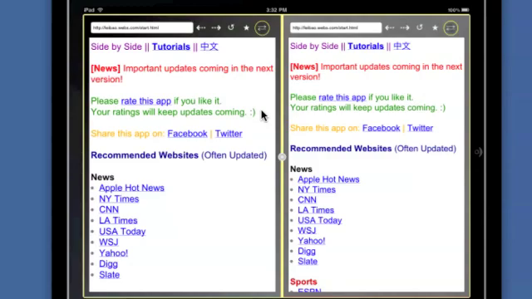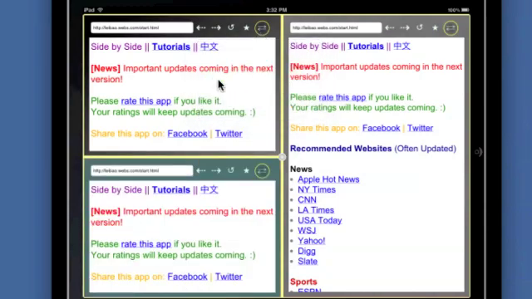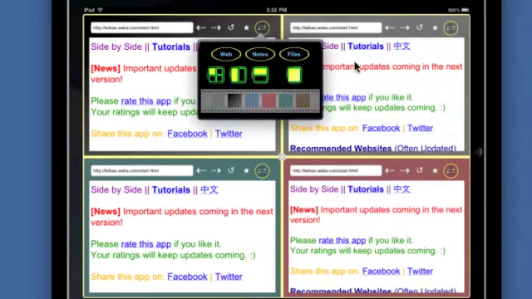You can open up to four windows, tap the switch button, and you can get four ways to arrange the windows. You can make it small, so it will cover a quarter of the screen. In this way, you can get four windows. You can also expand it horizontally, or vertically.